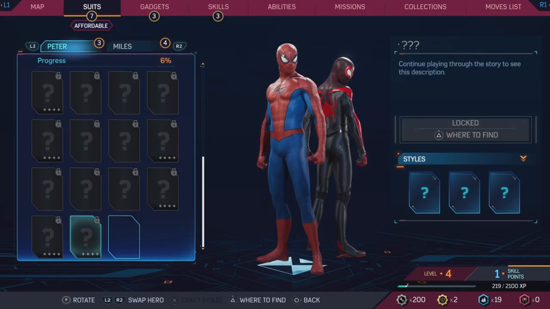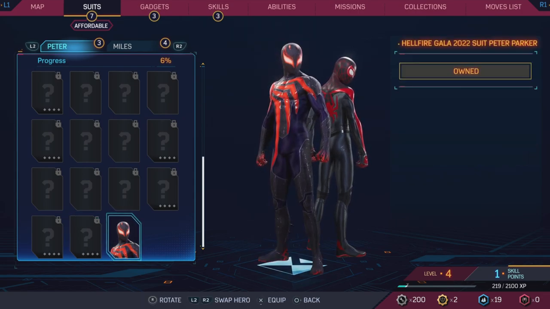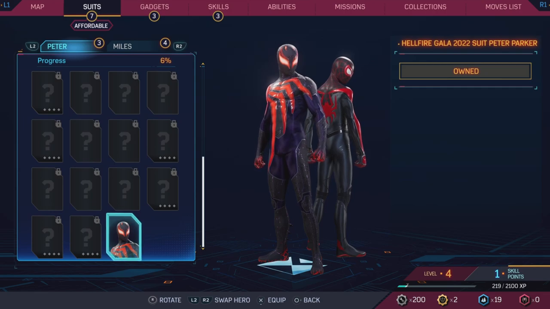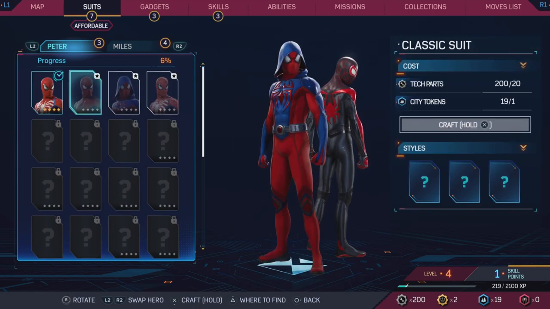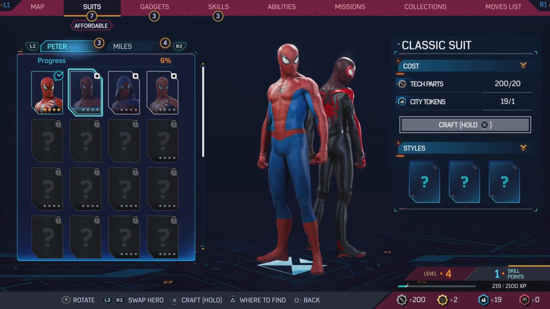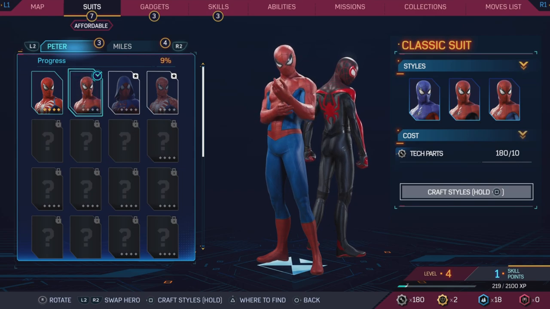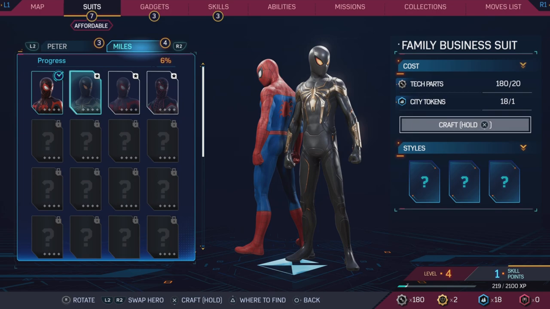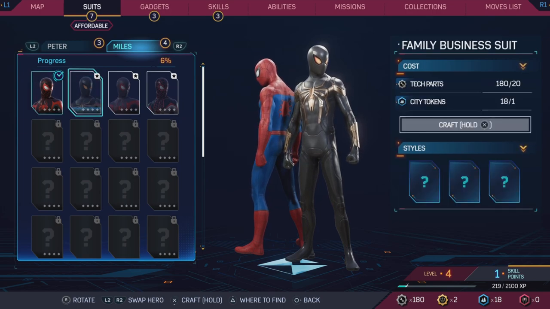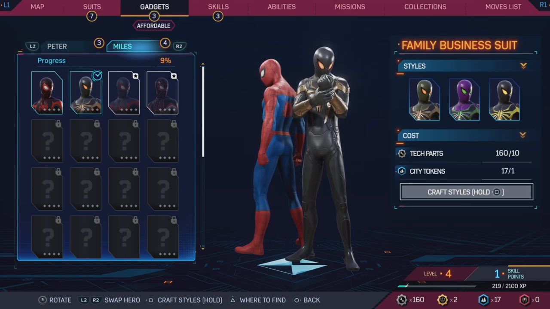I'm curious. Oh, what is this? Hellfire Gala 2022 suit. Peter Parker! Alright, we'll go vintage for Peter. And we'll do family business suit for Miles.